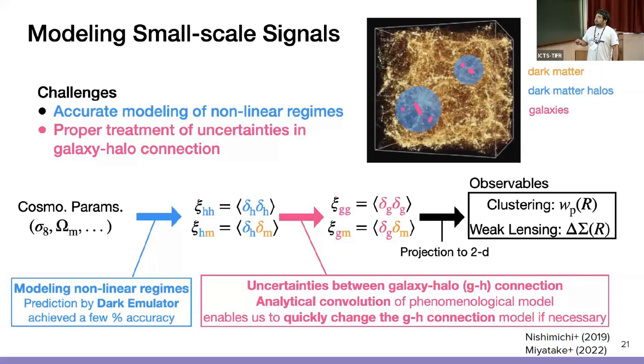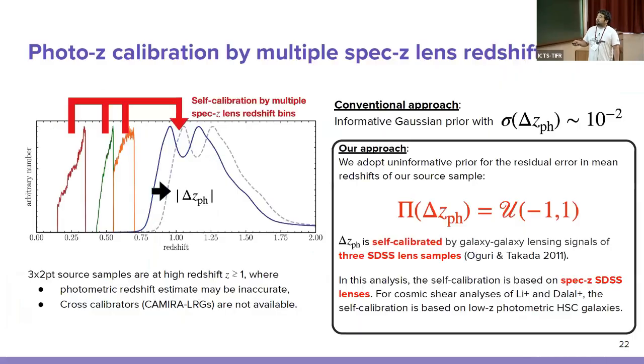That enables us to marginalize over the unknown galaxy physics by marginalizing over the HOD parameters. Then we can get the galaxy correlation function and galaxy-matter correlation function, project those to 2D, and get the clustering and lensing. This was actually used in the year 1 analysis, and we use the same method for year 3.